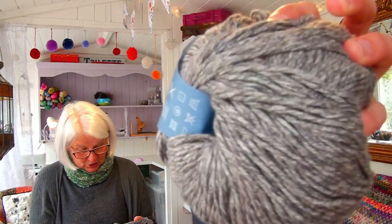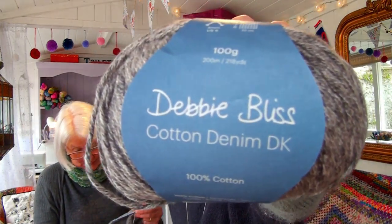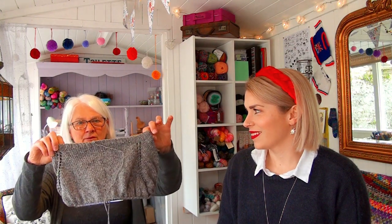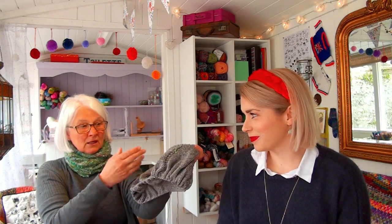It's not as soft as this one that I'm wearing, but I like it. It probably will be a little bit cooler, perhaps. I'm hoping I finish it before the end of summer, but I doubt it. I've done more or less everything they've said to do. The ribbing around the neck, oh, that's the wrong way. There we go. And then obviously I have not got to the part where you split the sleeves.